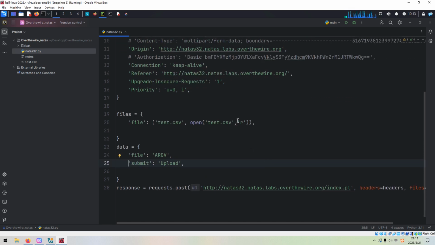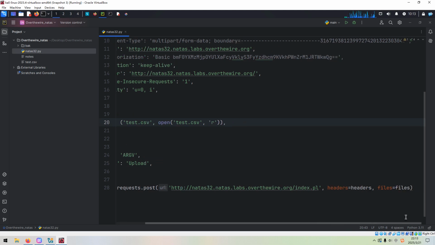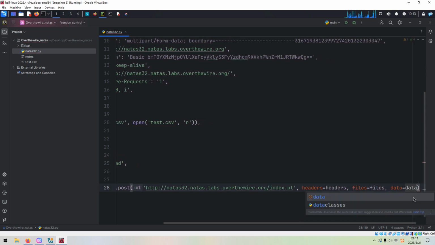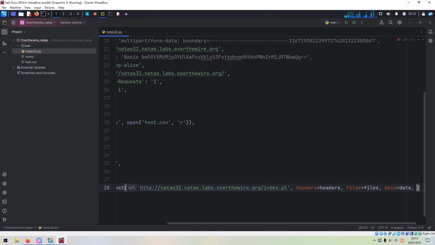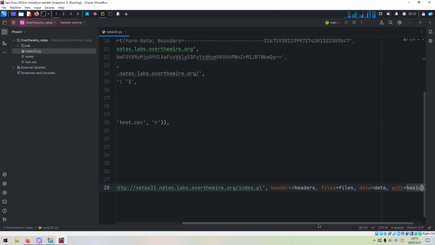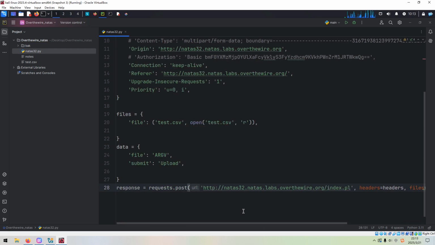Okay, so now we can save, and we can set data equals data. Okay, and authentication is basic. Okay, so of course we need to put the command to be executed.